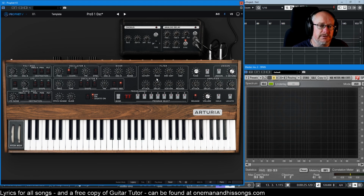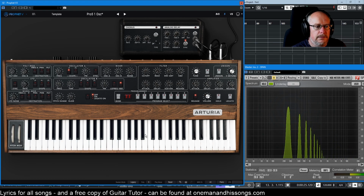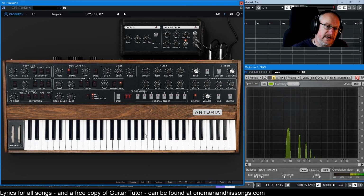Now let's introduce a release phase to our filter. And so we're going to go from the sustain point to the cutoff point over this period of time. Let's hear what that sounds like. All the way up to our sustain point, and then... So now we don't jump straight to our 9 harmonics. We fall back through the frequency range, attenuating from the sustain point to the cutoff point. And all the time, the tone is also dying away because of the amplifier's release level.